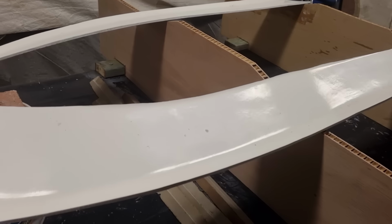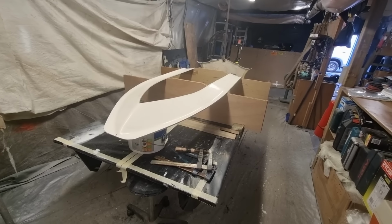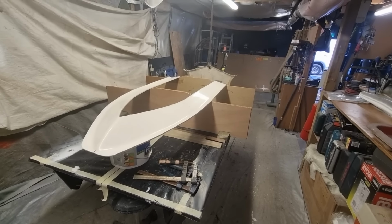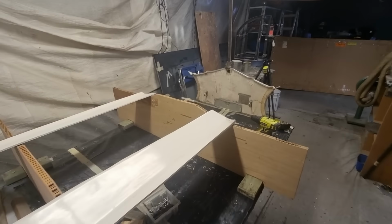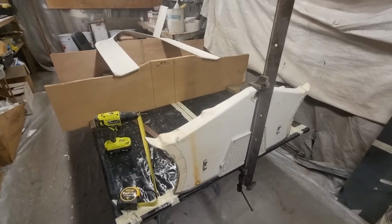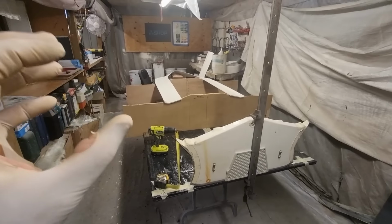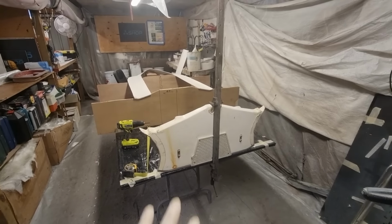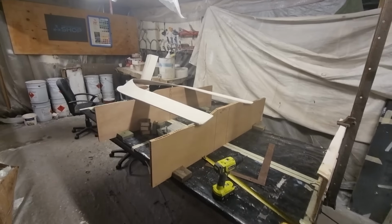Now this particular board that it's sitting on is 2.4 meters long, so that gives me an interior hull of 2.4 meters, and the whole boat overall will be around about 3 meters. So we've got a little bit of work to do here. I've got to change the stern. This transom here, I'm going to use as a plug. These are essentially templates, they're not the boat itself. I'll be making foam components the same shape as what I derive up here to form the actual hull itself. But yeah, it's basically been a bit of a process.